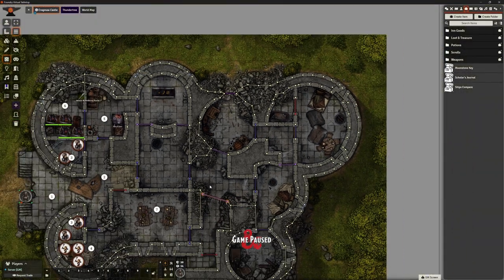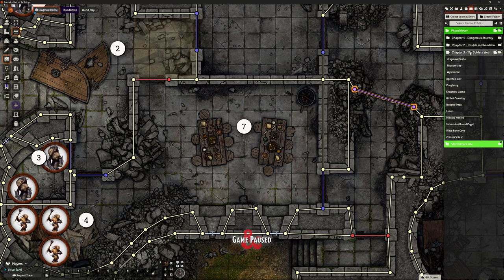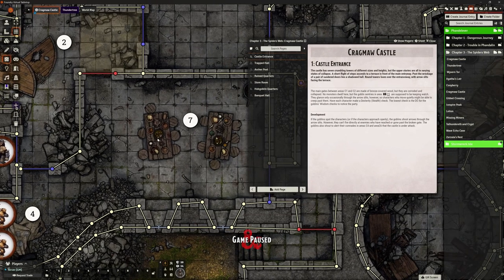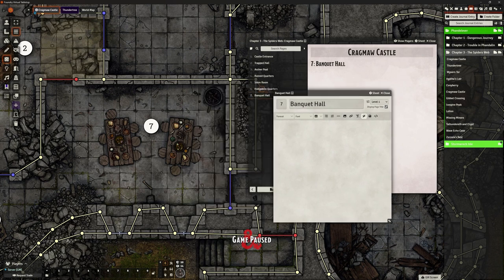Okay, good. Right. So, area 7 then. This is kind of where we got to. Let's go to our journal. Open our spider's web. We want Cragmore Castle. Here is where we were. Just going to move that over there, make it a little bit easier for you to see. And we hadn't done anything with the banqueting hall. So, let's just crack on with updating these journals.